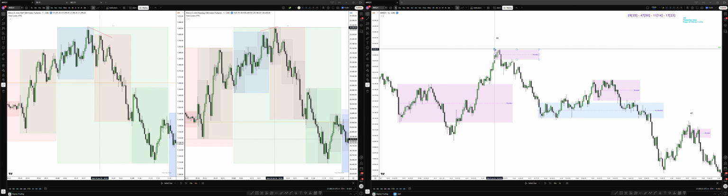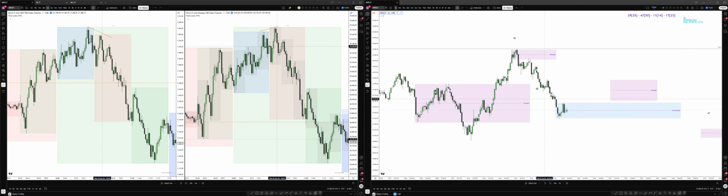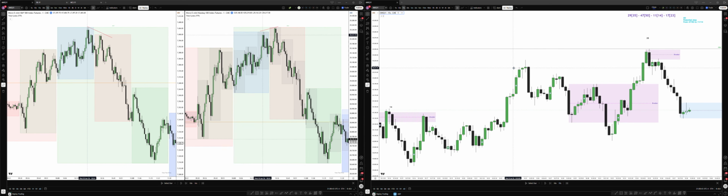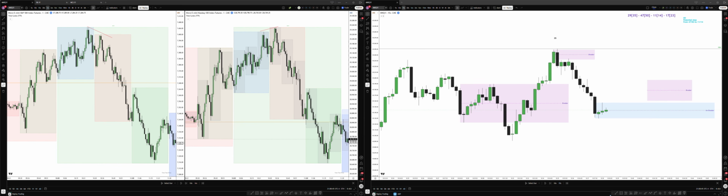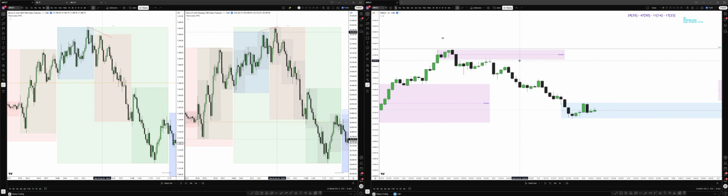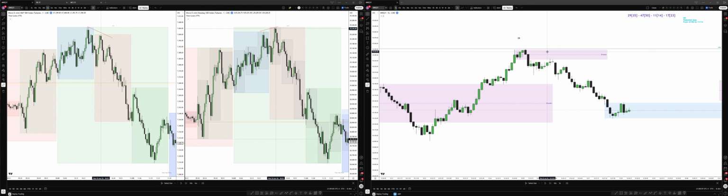You could use a breaker. You could use like the 15-second chart and probably get like a fair value gap or something. You could use a fair value gap here, take the trade on that. The 1 minute doesn't really have much. I just like using the lower time frames because I can see the price action better.